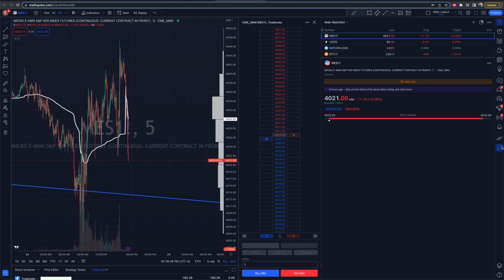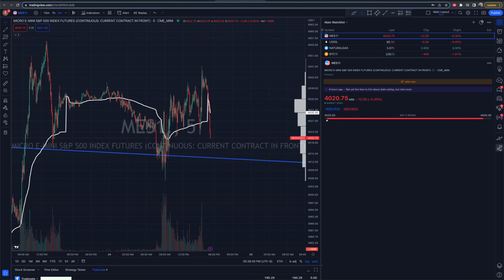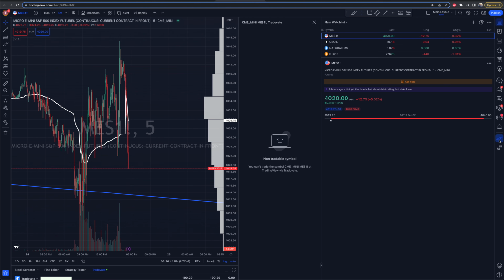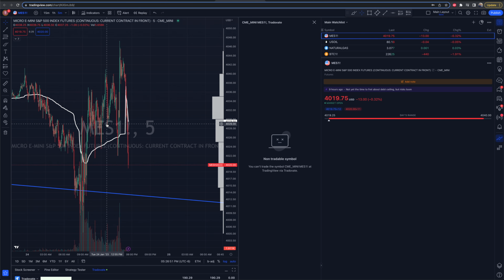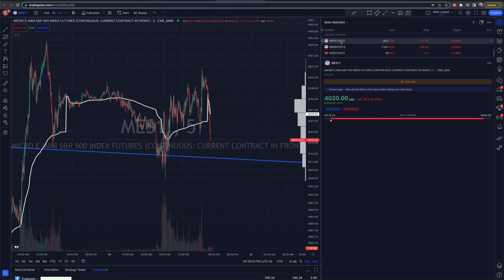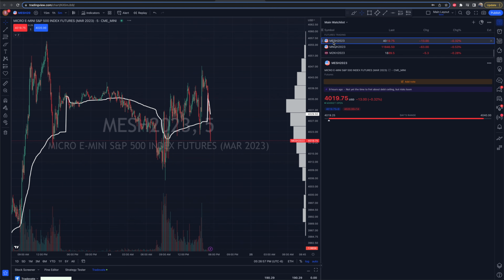Two ways. The depth of market widget, I don't personally like to use that as much for this example because I'm going to show you guys how you can use bracket orders. Go to the order panel. Now I need to make sure that I'm looking at the chart of the contract. This is the continuous contract. I have to go back and make sure I am looking at the right contract. So for example, I click on my future. I have a watch list saved at the top right, with the futures contracts that I'm going to be trading the next couple of months over here. So I click on the one that I want.